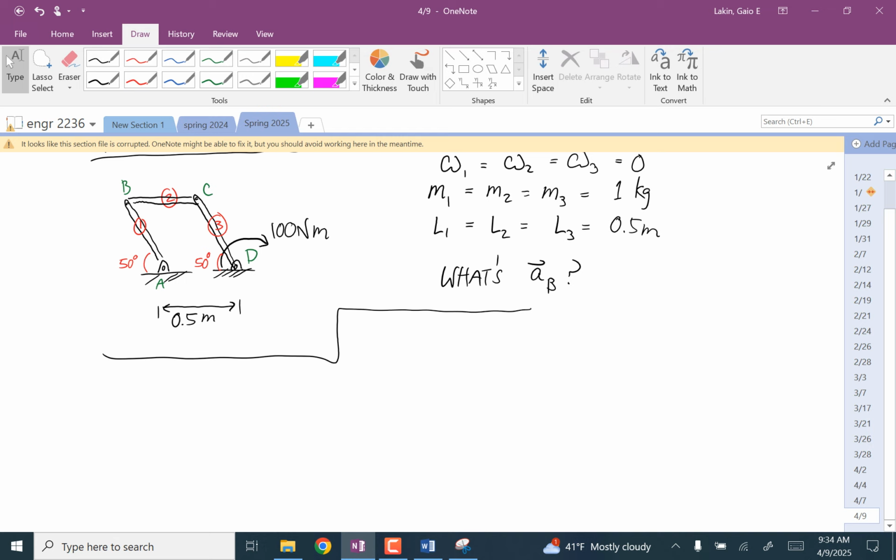And now we'll go to the last one. Again, there's F32, but we've already named that one. That's already negative F23, so that's no new variables. This RD, that's a force vector that we don't know, but it doesn't show up in our equations because we're not using Newton's second law. So the only new variable is alpha 3. And so that's our 9th variable. And either way you think of it, we come up with a total of 9 variables for 9 equations.